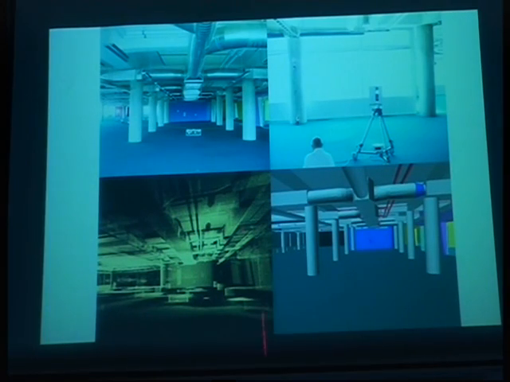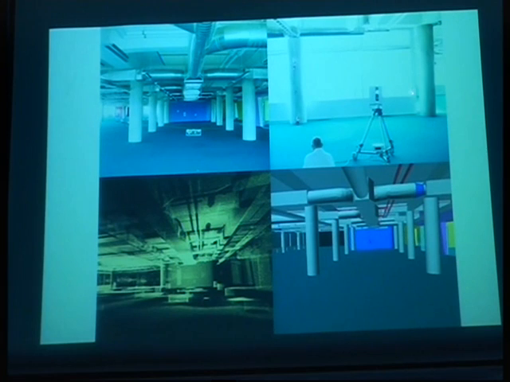Maybe the next one is better. So this is an interior. This is a Leica scanner. What it does is shoot laser; inside there's an element that rotates, and it shoots laser on the entire space. While it's doing this, the laser comes back, and it's making a model with every point that comes back. That's the result of the model that comes out of the laser scanner.